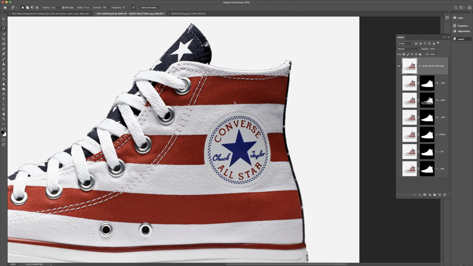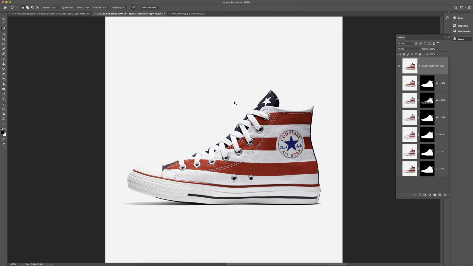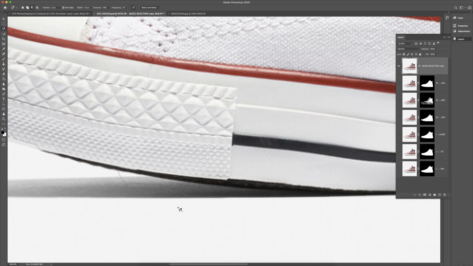Okay. Now what I'm going to do is I'm going to hit Control 0 to see everything again. And I'm going to use my Alt roller ball up to zoom in here. Now this is the opposite. I want to get rid of it. So to get rid of something, I want to hold Alt. So if I hold Alt down, do you see how a minus pops up? So this means I want to get rid of this.